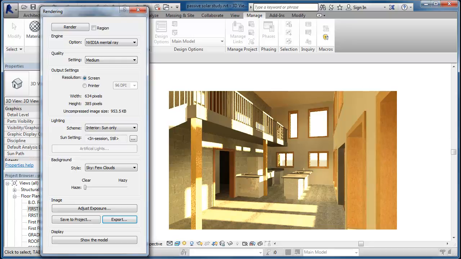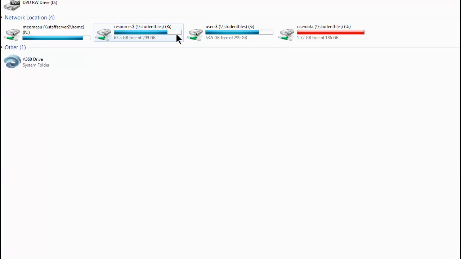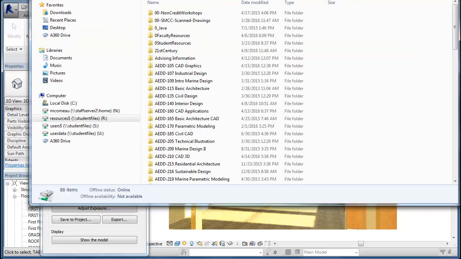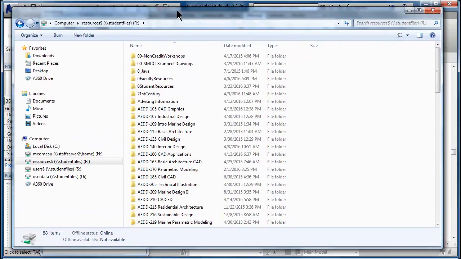That JPEG went where? Where I told it, which I put it. It's just the rendering photo. Exactly. So now if I make any changes to this, it will not affect that photo at all.